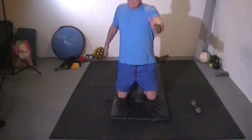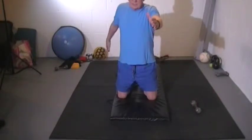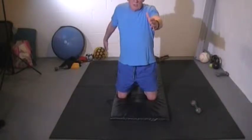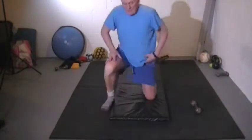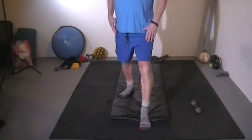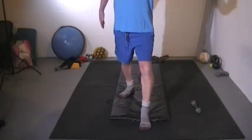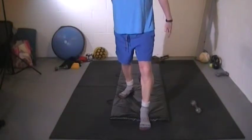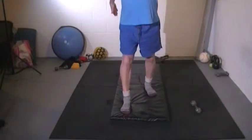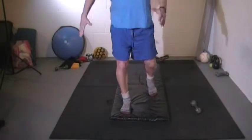There's the arm swing, right? So one arm's going in flexion, one arm's going in extension, or one shoulder is doing it, right? But with our hips, one hip is going into flexion, the other hip is going into extension, and they're contralateral, or counter each other. Okay, it's like this. Sorry, I was in the wrong position. It's going to be like this, right? So now it's going to be like this, like this, like this.